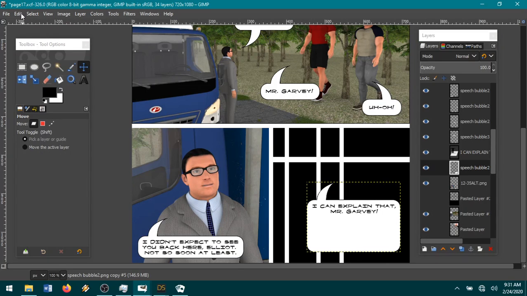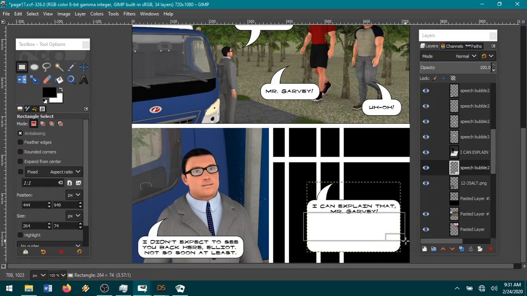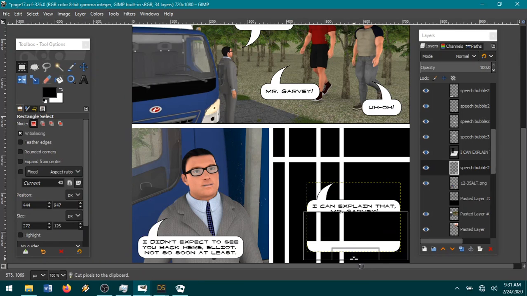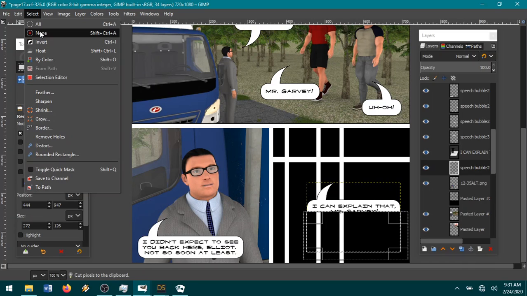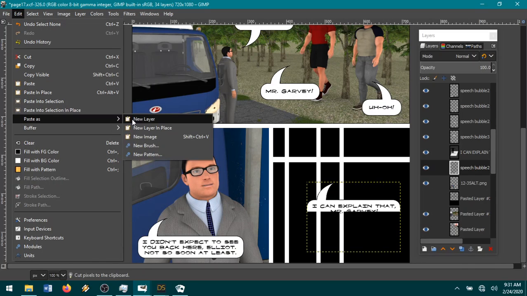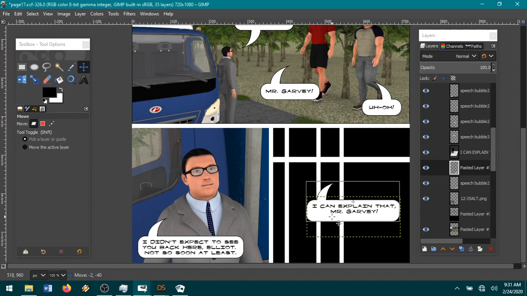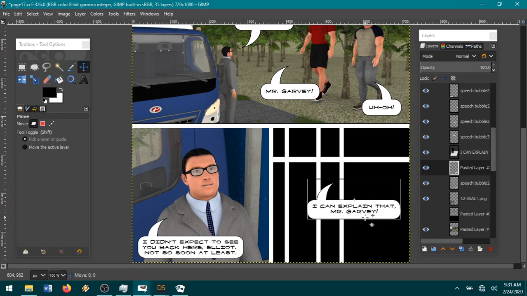Select none. There we go. Edit, stairs. Okay, I knew that was a little off.